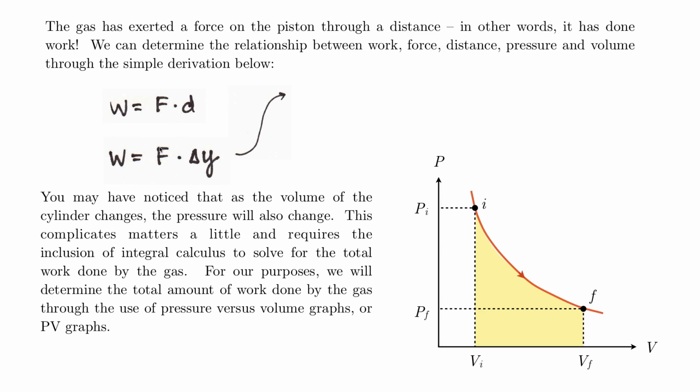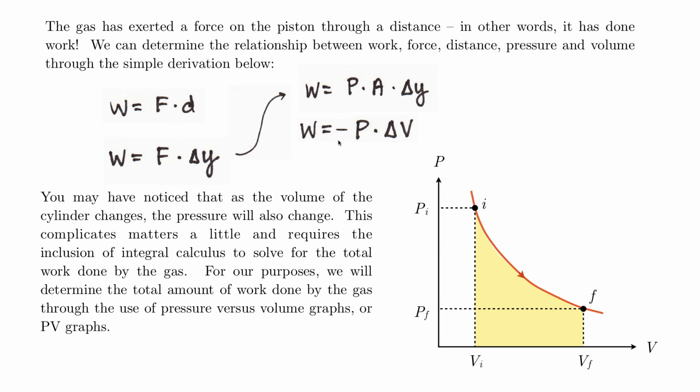We also know what the force is, because in our first lesson we said that force is just pressure times area. And if we use our relationship, area times delta y is equal to the change in volume. So the work that's been done is equal to negative the pressure in the gas times the change in volume. And you'll notice in this little formula, which is one of your AP formulas, we have a negative sign. And that negative sign is there for convention. And we'll talk about it a little bit later on in the unit, and you'll see why it's there.